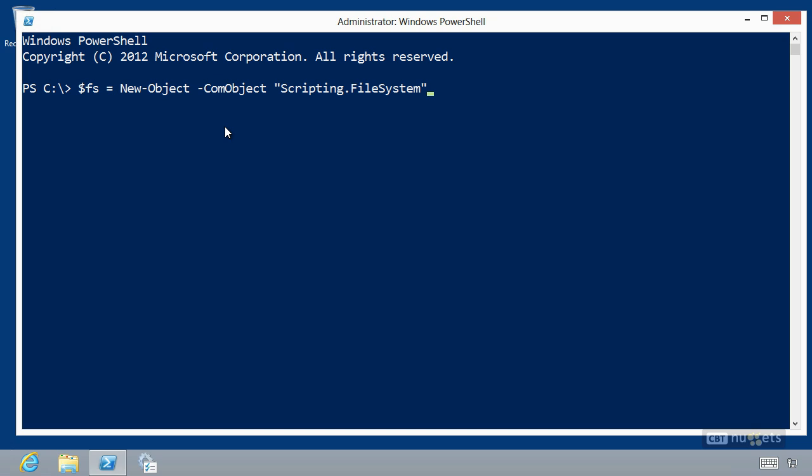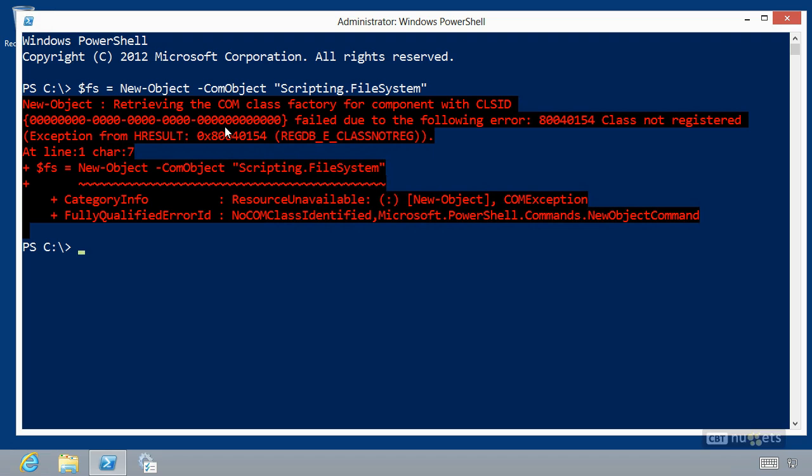So anyway, here I'm using the New-Object command. I'm giving it the -ComObject parameter so that it knows that this scripting.filesystem string is the name of a COM object. Now, .NET is going to have to go to the registry, look up that class ID, find the associated DLL on disk, load it up into memory, and it's also going to have to ask the registry where the type library is, because the type library actually defines the things that this COM object can do. Not every COM object comes with a type library, and you probably will not be able to use ones that don't, because .NET needs them in order to make it usable.